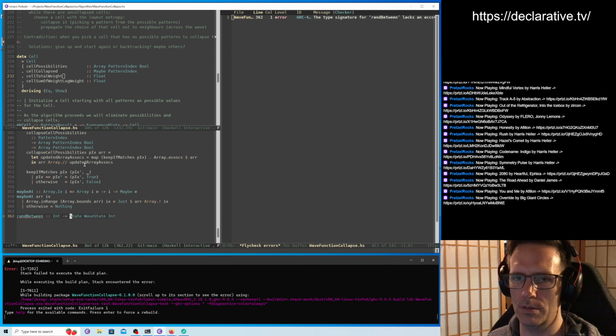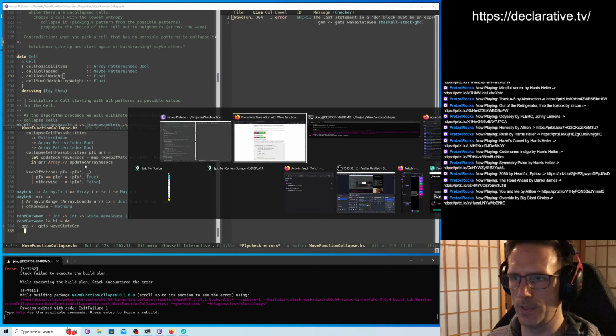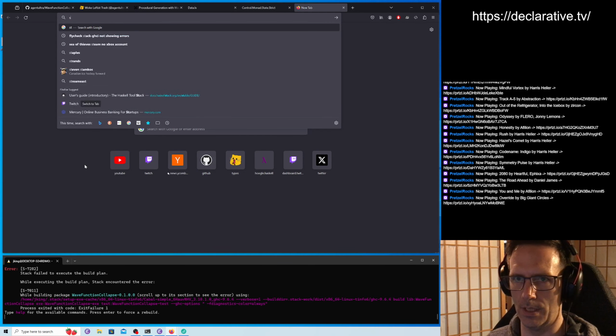So it's going to be int, between low and high, and generator. Wave state again, and then system.random is the function we need for that.